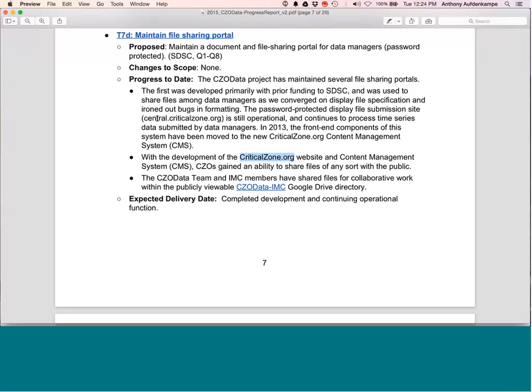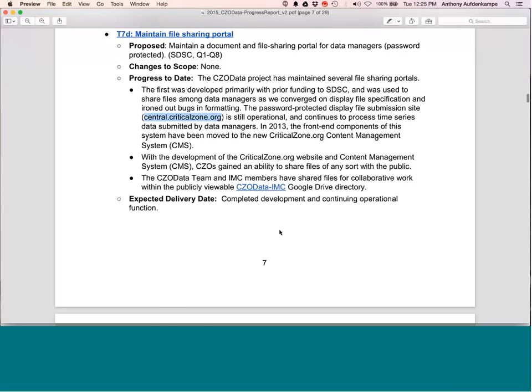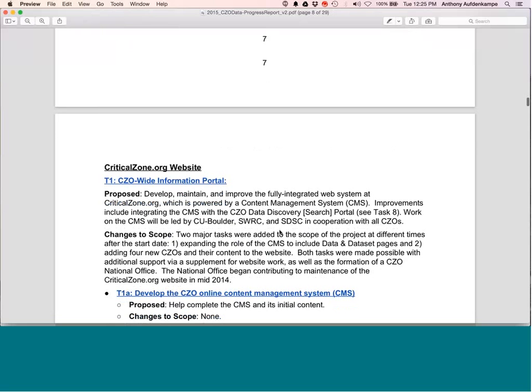And we still have this password-protected central.criticalzone.org place, but frankly, I don't think anyone's using it anymore because the public criticalzone.org file posting and the private CZOData IMC Google Drive is really sufficient for that.